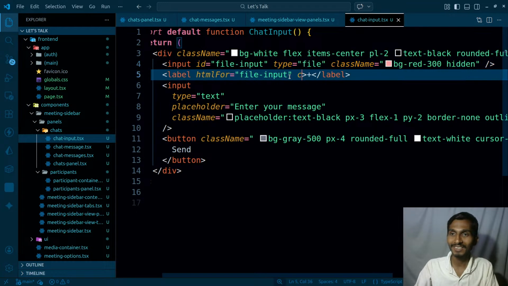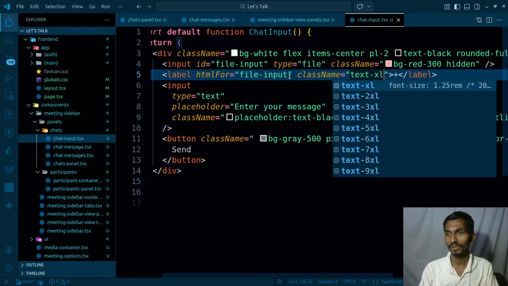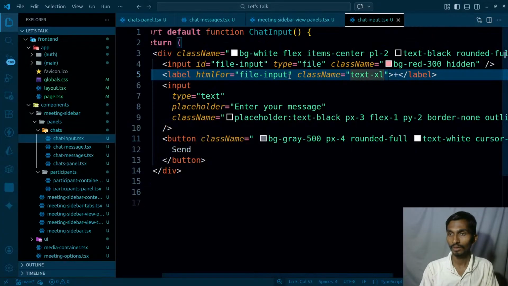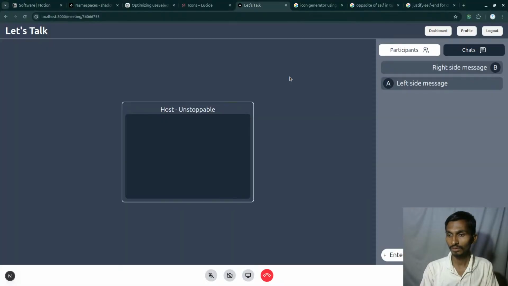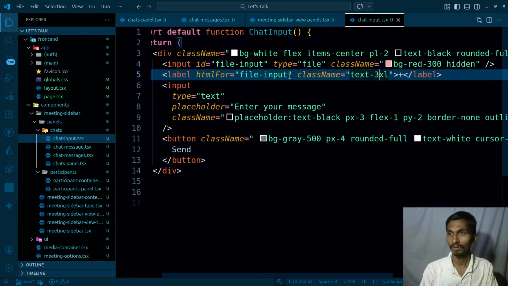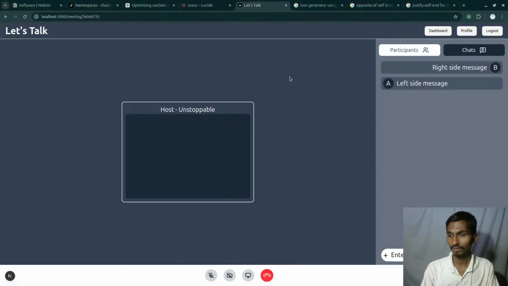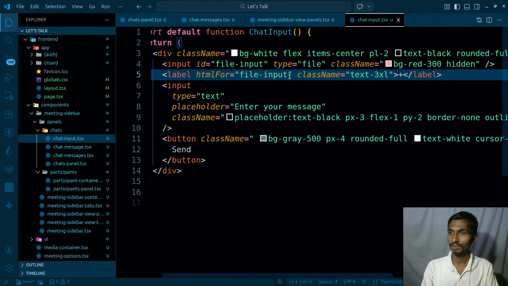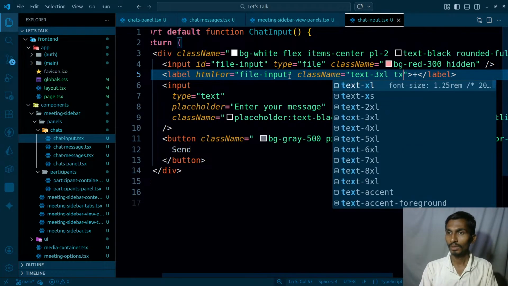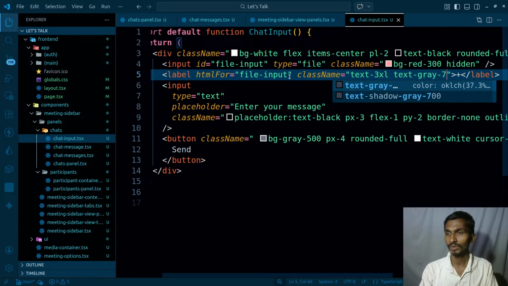Not sure about this thing, but text is going to be 2XL, 3XL. Okay, let's text gray 700.